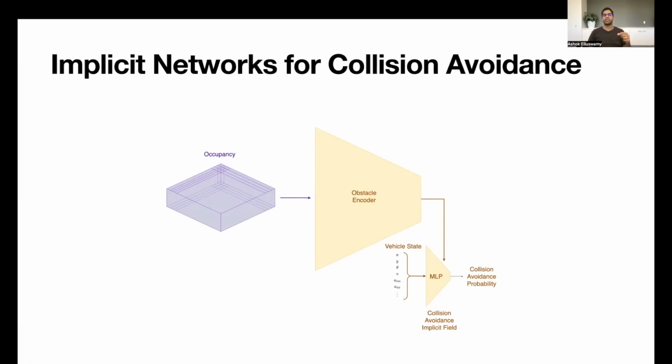And the query can be some high dimensional vehicle state. Here I'm showing the position, orientation, velocity, and the lateral and longitudinal accelerations of the car. Based on this query state, the network can output the probability of whether a collision is avoidable or not. This gives extremely fast lookup, on the order of a few microseconds, to produce this approximate probability of whether a collision is avoidable or not.